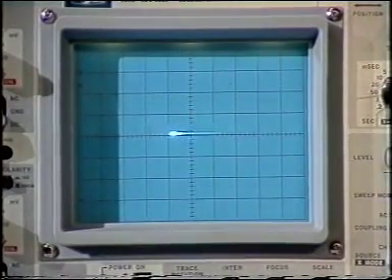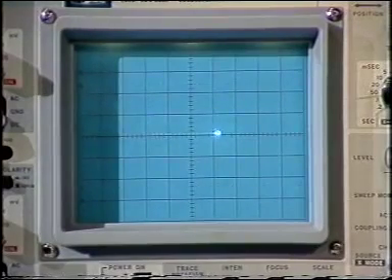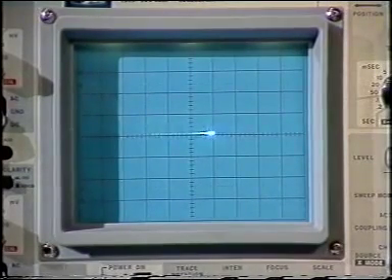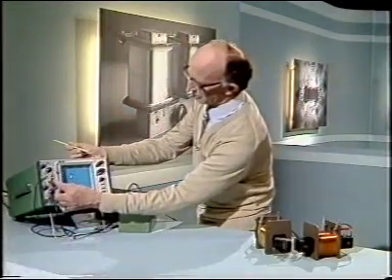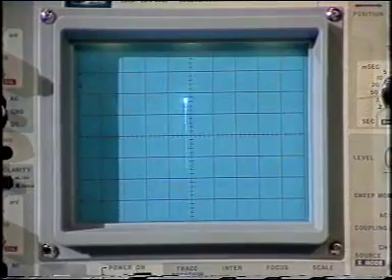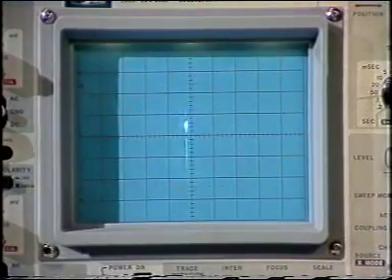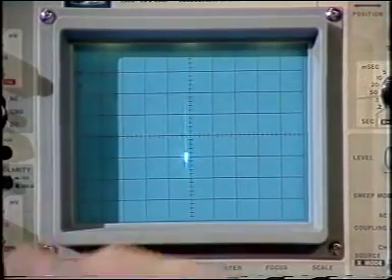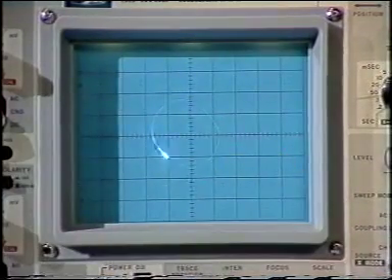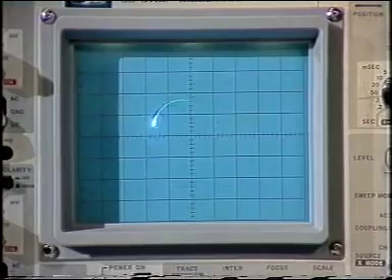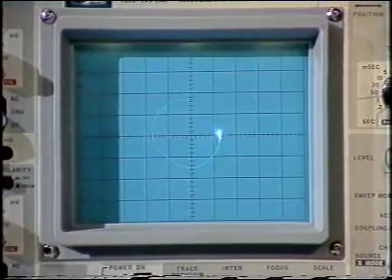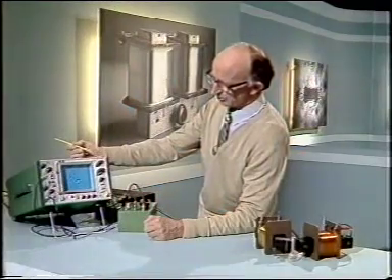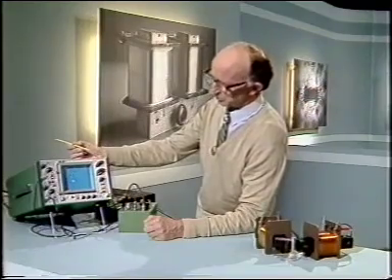And what's happening is that one voltage is being applied to the X plates, and so moving the spot from side to side, as you can see at the moment. The other voltage is being applied to the Y plates, and it's moving it up and down. If I apply the voltage to both plates, and if they are out of phase, the result is that the spot rotates. Now let's think for a moment what this spot represents.